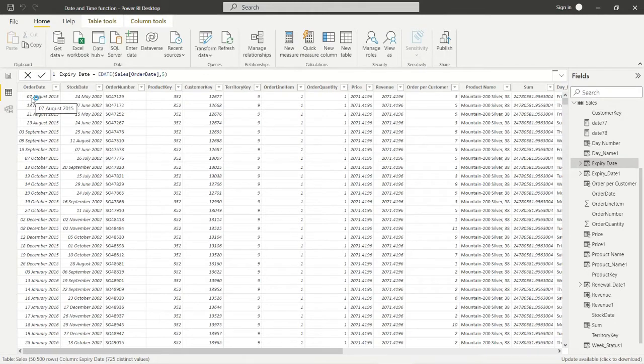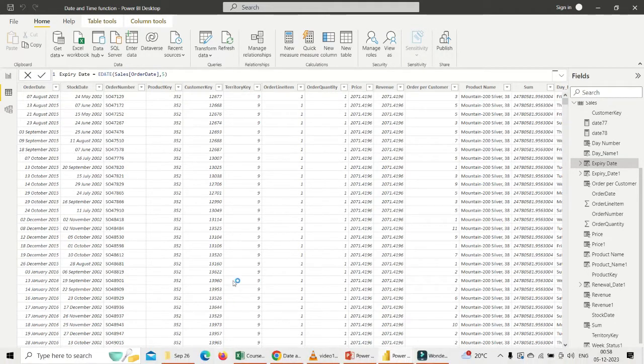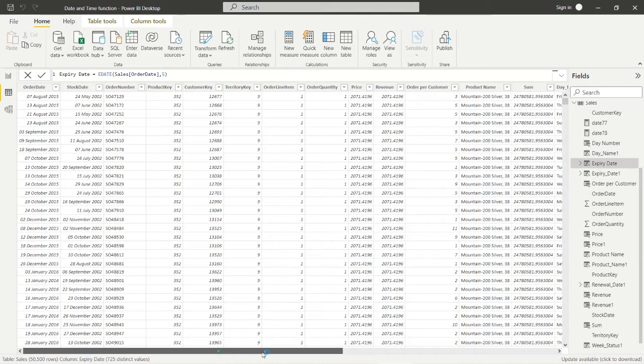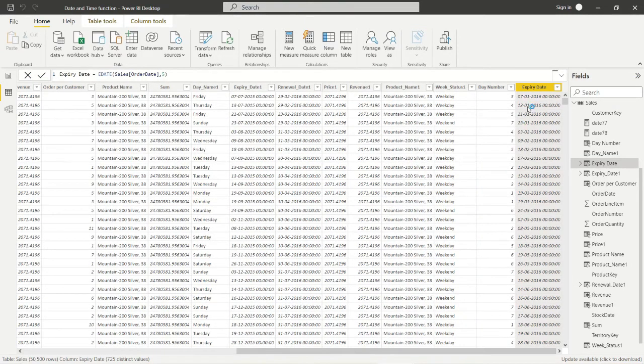So this is the order date, like 7th August 2015. So exactly after 5 months it is 7th January 2016. It means it is calculating the date exactly 5 months after.